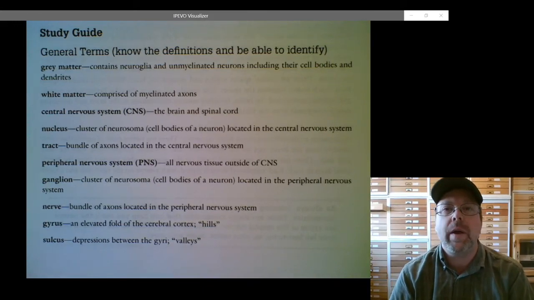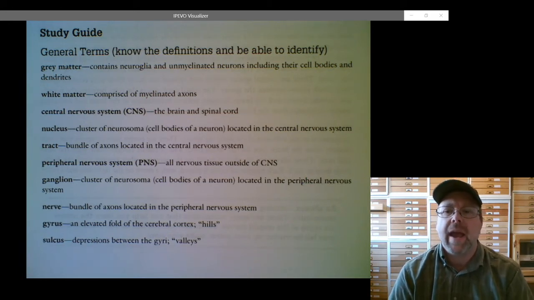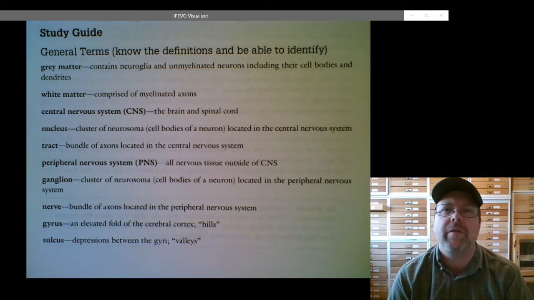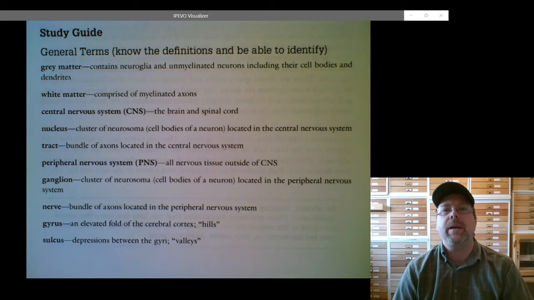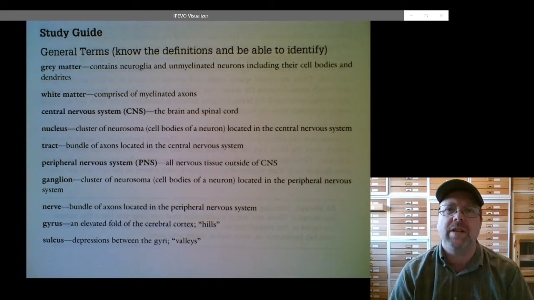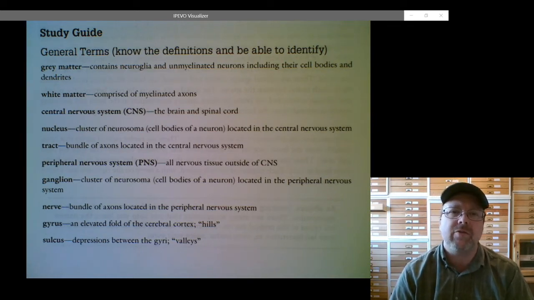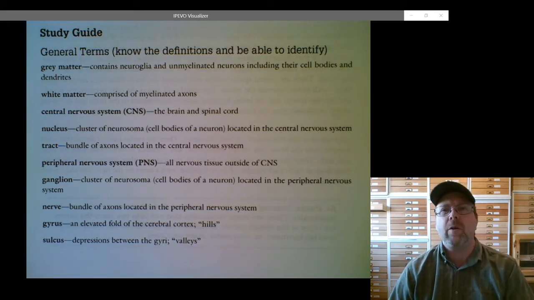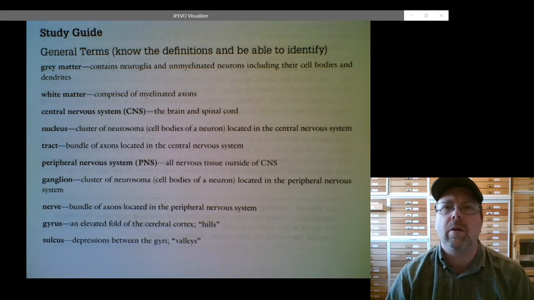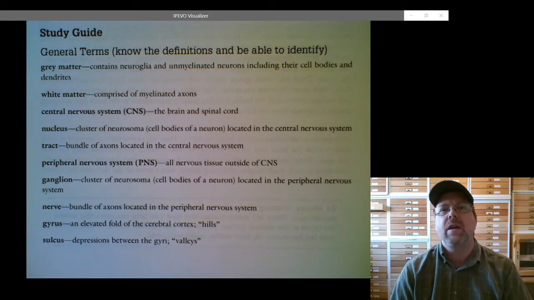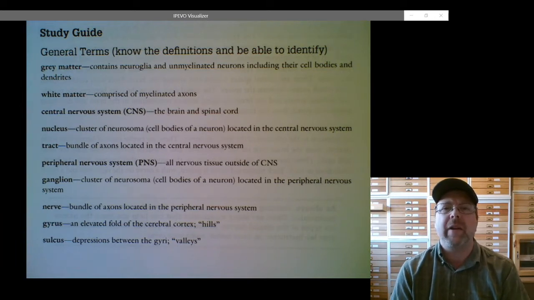Hello, in this video we are going to introduce the brain and get you familiar with the big picture of brain structure for your lab test number 4. And if you look on page 112 of your lab book, you're going to see the beginning of the list for test number 4. And it has a general list of some vocabulary words that you need to be familiar with. You probably learned these words in lecture class, but they have them again here in lab.